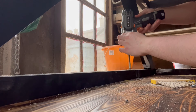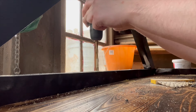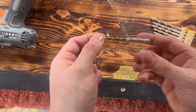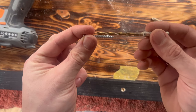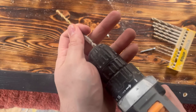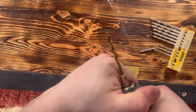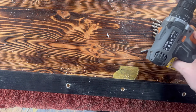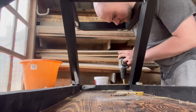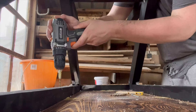Now I'm drilling all the holes for the screws to go into the table. These screws are not really structural — they're more just to pull the table into the legs while I glue it up so the glue sticks better. A neat little trick I've been doing lately is to get a drill bit that's slightly bigger than the actual screw to drill into the legs, and then do a small pilot hole into the actual table. So when I'm screwing it in, I'm not actually screwing into the legs — the legs are being pulled into the table rather than being screwed together. It makes for a much stronger joint.